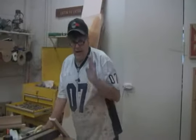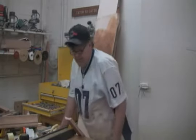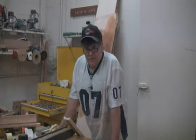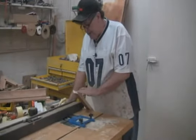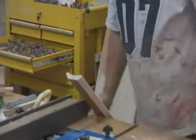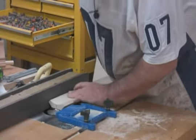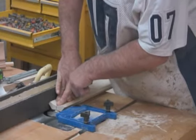Now you see, it's all fine and dandy, and life is good when everything comes out perfect. But that doesn't happen in many cases. So learning how to recover from issues is a good thing. Remember when I first ran this, I was at 3 1/4 inches. I cut it down to 3, and I did my angles. So what I've done now is I took my 3 inches and remarked my center. And I moved the fence to be centered again at 3 inches.